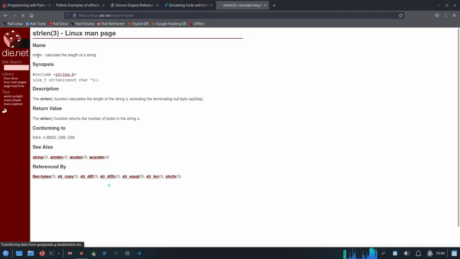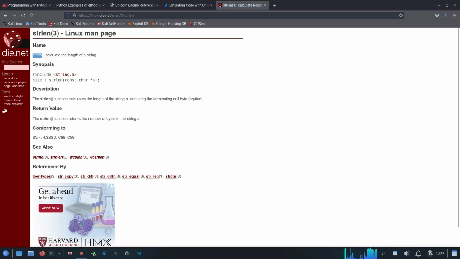And if you go here, it will tell you that the strlen function is used to calculate the length of a string, and here is its syntax. size_t is the return type and it takes a constant character pointer as argument. Then the return value would be the number of bytes in the string, right? So based on this description you can create your own logic for the function.